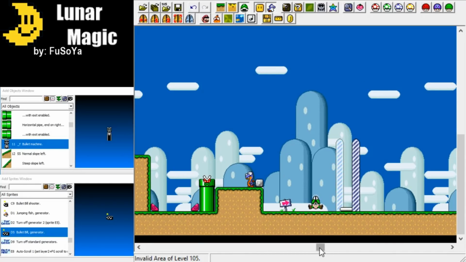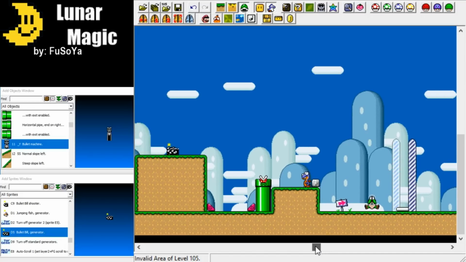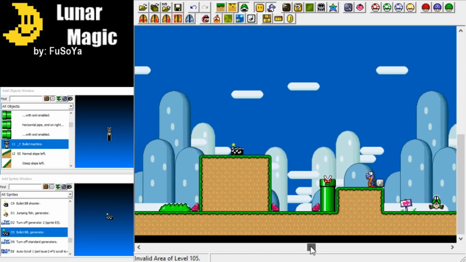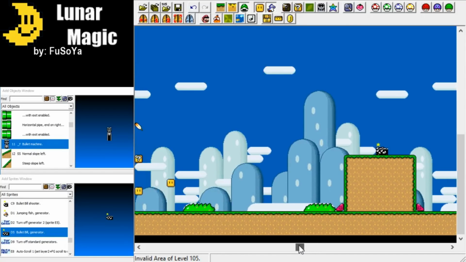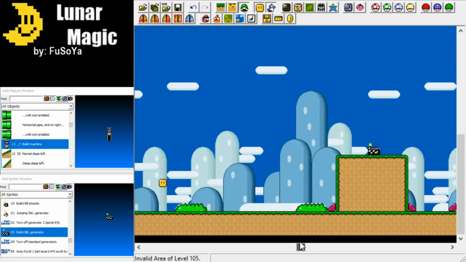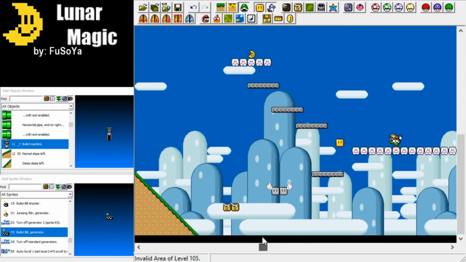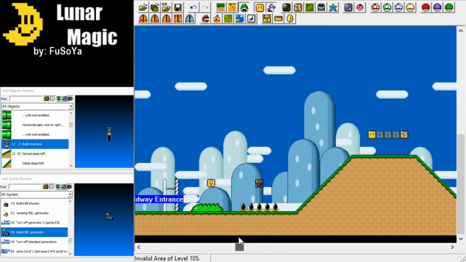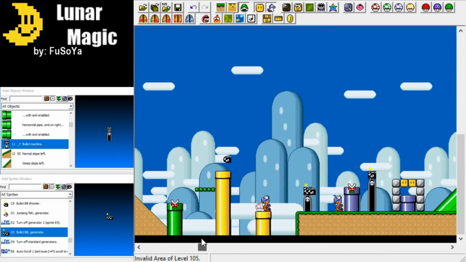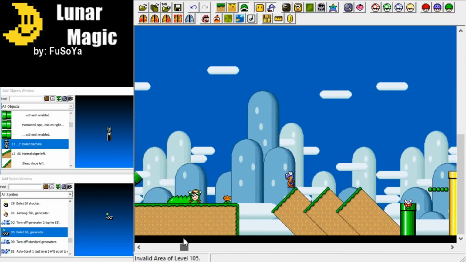Alright, so there I am done. So I've effectively done what I wanted to do with this level. I just put a bunch of different elements just to test out how they look, how they feel. Not trying to make anything stellar here. So this was all done pretty quickly, 5-10 minutes. This is just to show you what you can do just dipping your toes in Lunar Magic, not even anything that difficult, but just starting to play around.